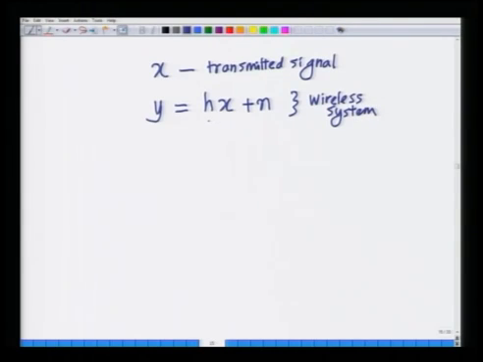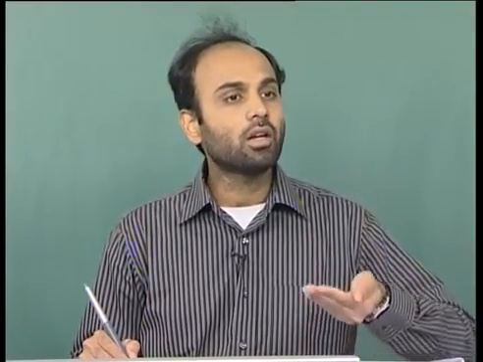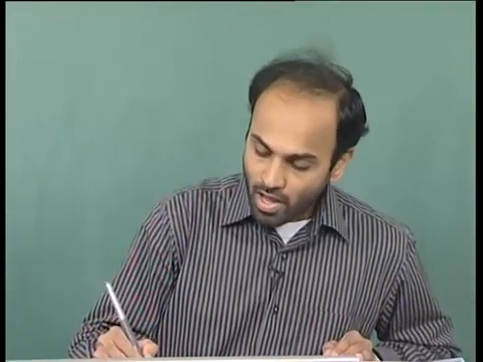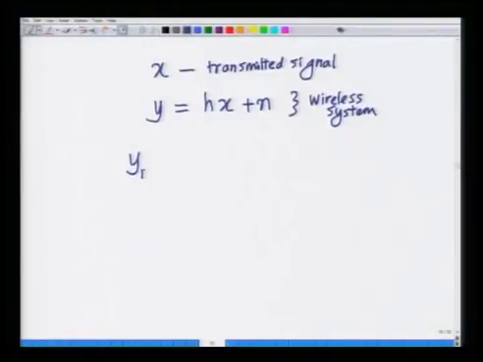That is, the transmitted coefficient is multiplied by the fading coefficient and received in the presence of noise, but that was for a single link system. Now, we have multiple links. So, the model becomes as follows. I am receiving on receive antenna 1. So, I will have Y1, which is the signal received on receive antenna 1, equals H1, which is the fading coefficient between the transmit antenna and the receive antenna 1, times the signal x plus N1, which is now the noise at receiver 1.